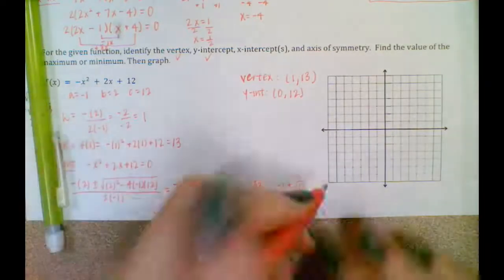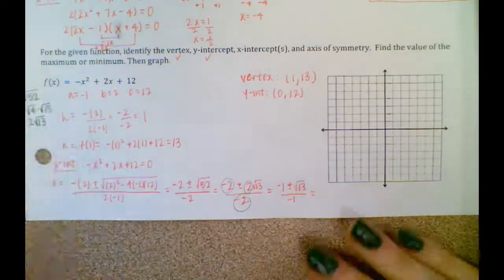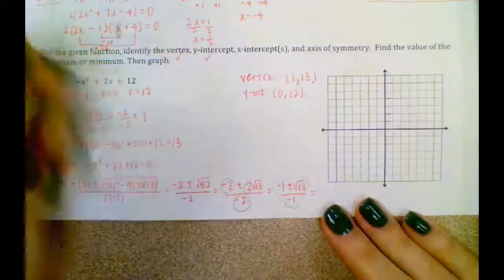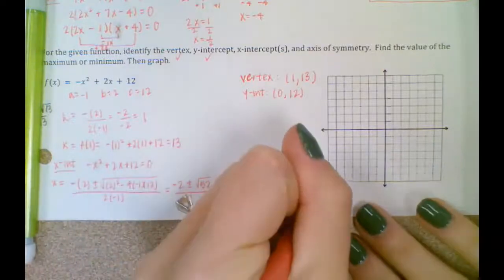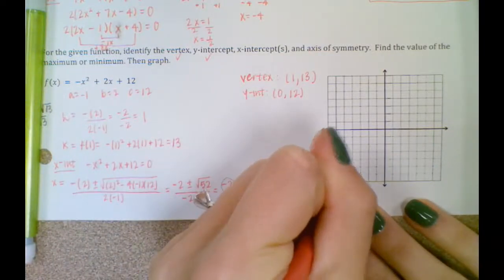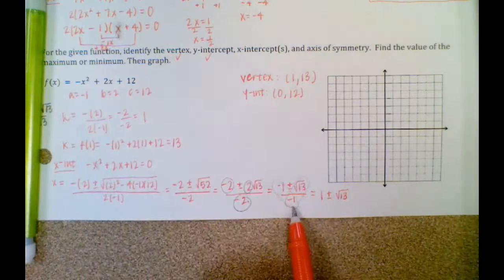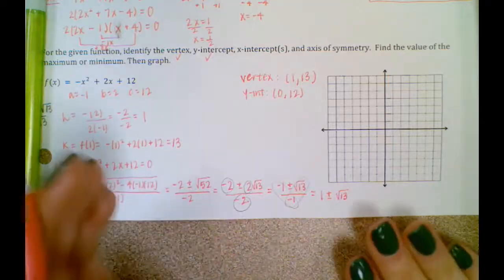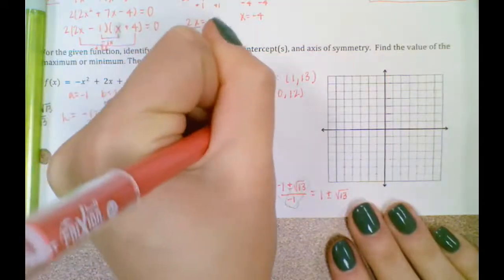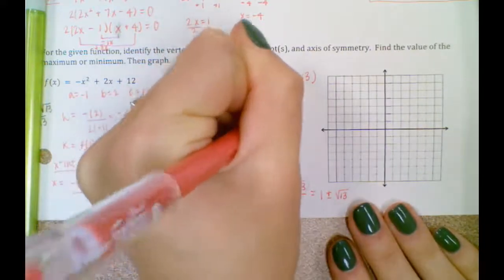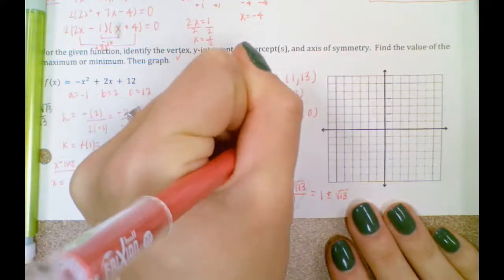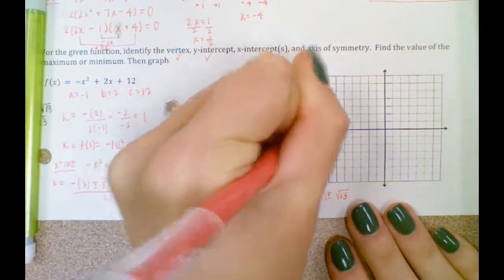Now, you guys could technically take this a step further because you're dividing the negative 1 by negative 1 and the square root of 13 by negative 1. So this is really just 1 plus or minus the square root of 13. And some of you might be like, well, that's negative, so don't those signs change? Well, then they would change back anyways because of the plus minus, all right? Anyways, so our x-intercepts, they are 1 plus the square root of 13, 0, and 1 minus the square root of 13, 0.